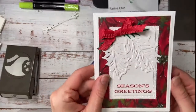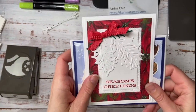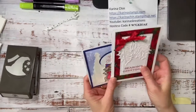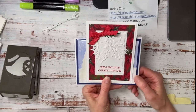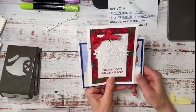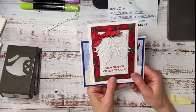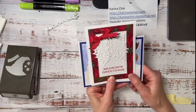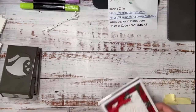The $99 includes one of the stamp sets, a whole bunch of door prizes — I always go crazy for my in-person events. That's going to be October 22nd and I have four spots left. I am offering a virtual option which will include all the PDF tutorials, and if I have a tricky card it'll have some videos you can watch. There's an optional goodie bag you can sign up for — $60 — and it includes product that's $64. I'm only selling it for $60, so I am subsidizing that a little bit just to thank everybody for coming.